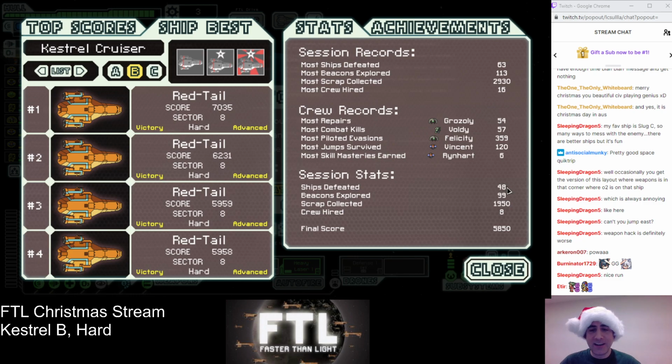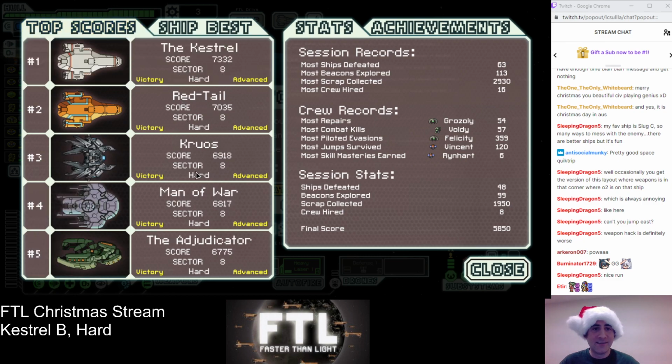I guess it's because we only defeated 48 ships. We did get a lot of scrap from selling things. Like, 1950 is a lot of scrap, but 48 ships defeated is a little bit low. Alright, good run. Nothing crazy. It just barely missed being on the top 5 for the Red Tail, although nowhere close to my overall top scores.